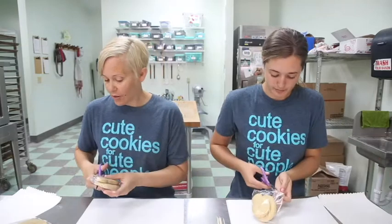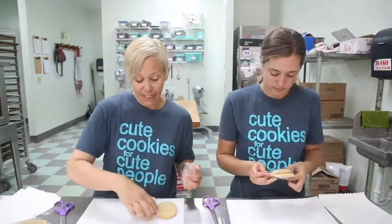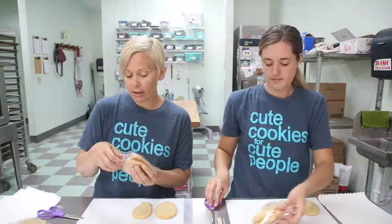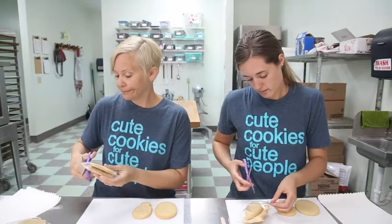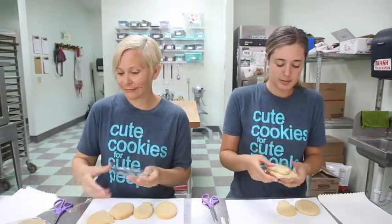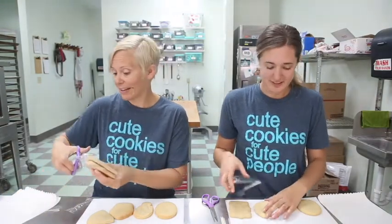Yeah, we'll just put that up out of the way so you don't get your sleeve in it or bump it. You don't want to get all sticky. Okay, so let's cut open our cookies, see if you can tell what they all are. There are 6 different shapes. And depending on how you hold the cookies, they might look unrecognizable. Yeah, sometimes we make our shapes into things that they aren't even really supposed to be.